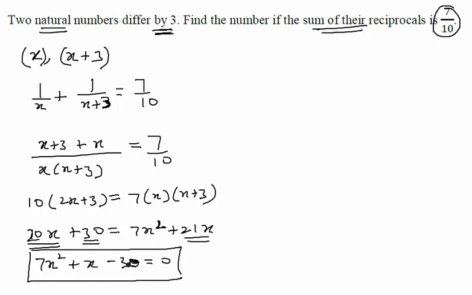Now we have to use this method of splitting the middle term. So we have to split x in such a way that sum should be plus 1 and their product should be equal to 7 into minus 30. I got it from the coefficient of x square and the constant term.